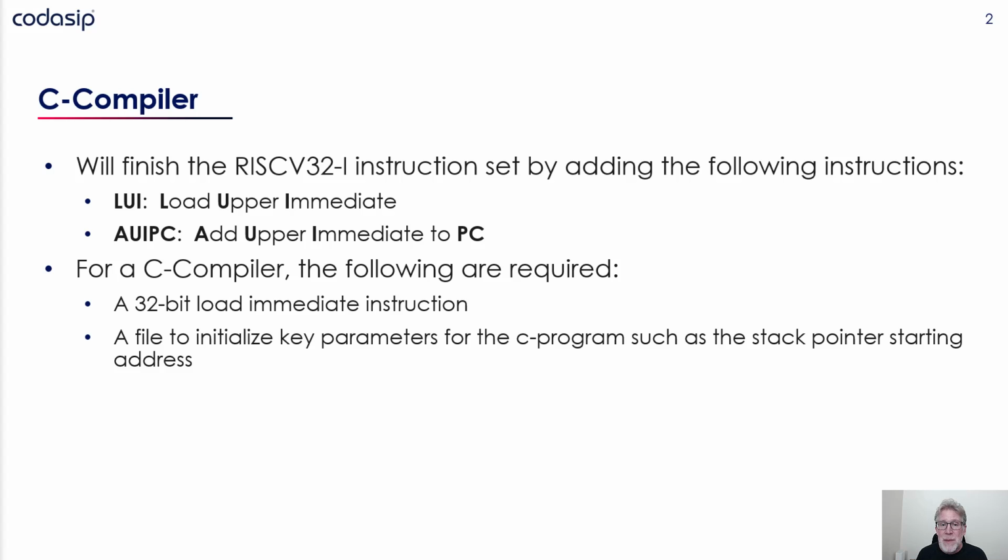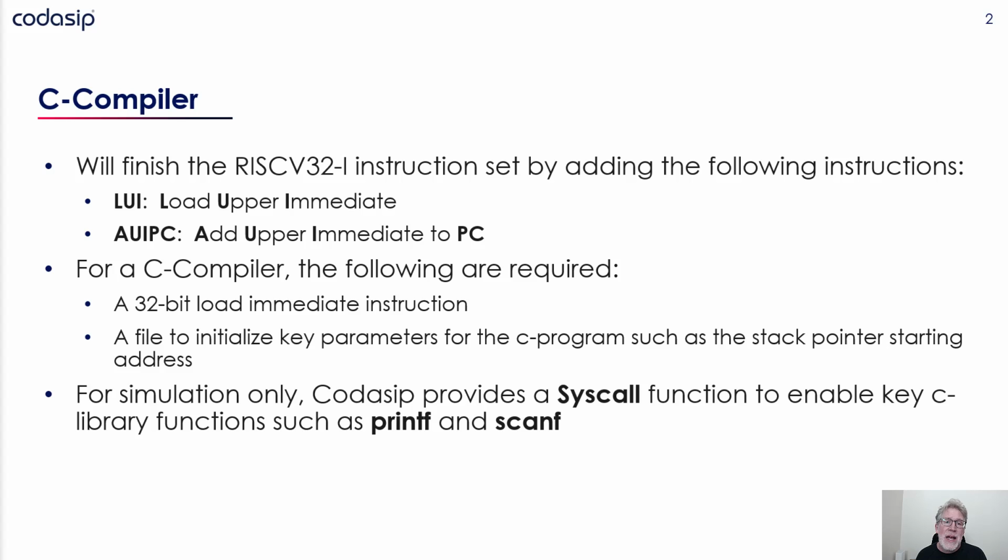You will learn about them, and once you've added those into the system and added an additional function for simulation, syscall operations, which is a way of simulating an operating system to enable certain library routines such as printf and scanf, you will be able to implement complex C programs using your Cycle Accurate model. Now let's go to Codasip Studio and take a look at a simple routine.